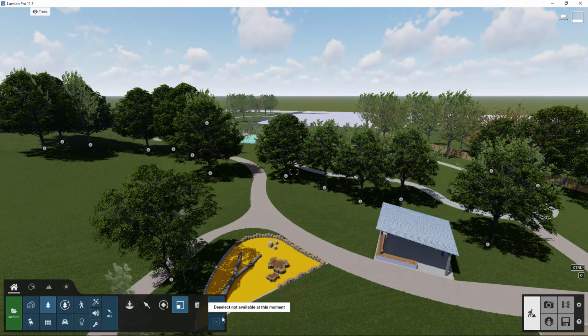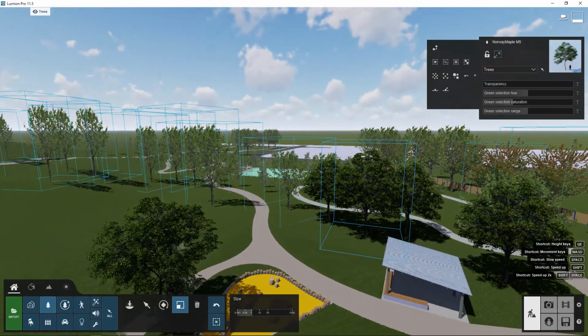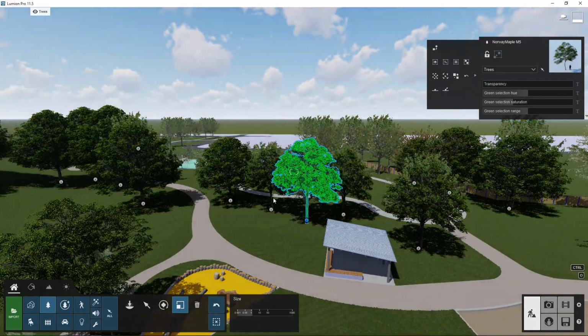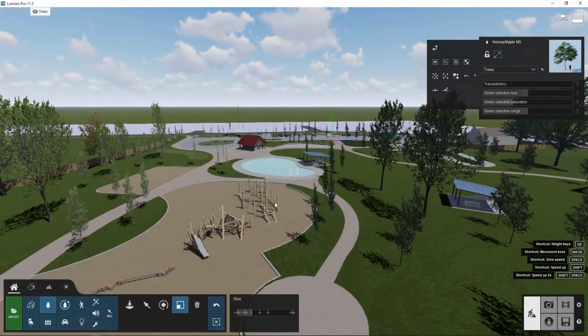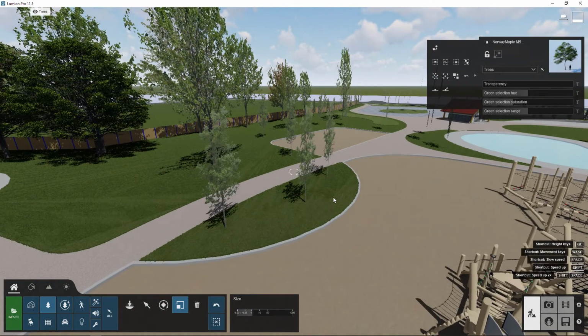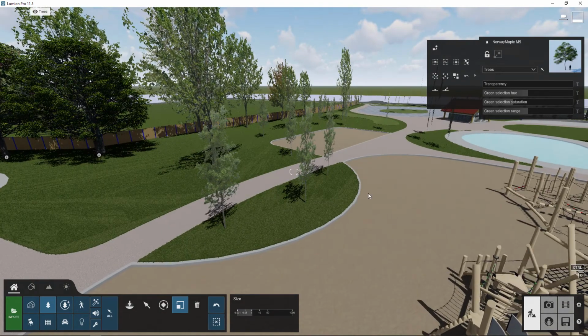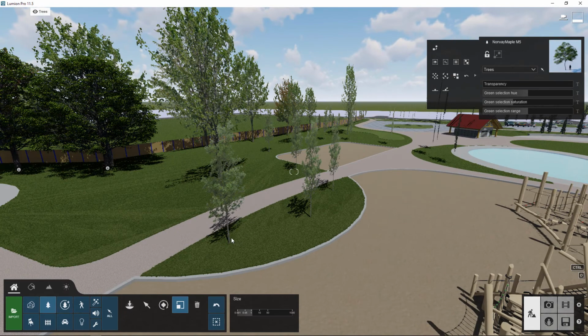or individually. So placing objects is kind of the fun part of Lumion. It does take some time, especially when you're working on a really large model like this. So try to be strategic about what you're putting in. Now these species are not really specified in the project, so you're free to choose whatever you want, and you don't need to stick to the same size either.